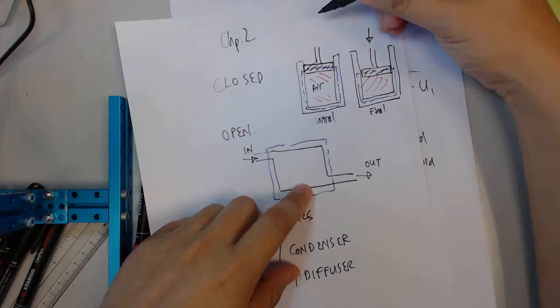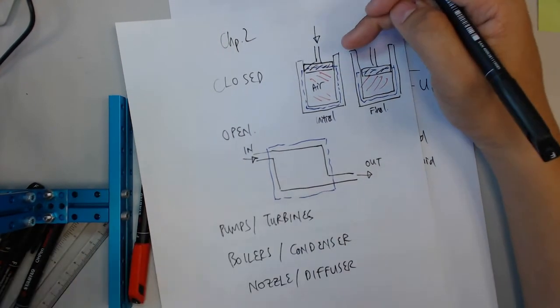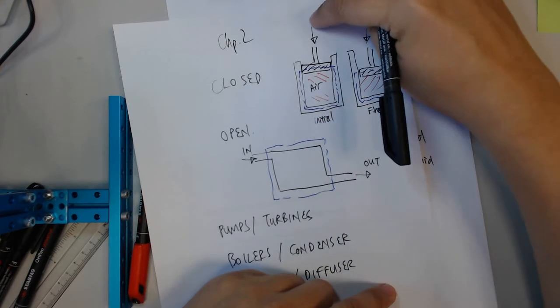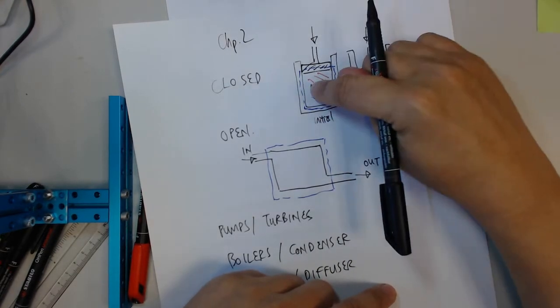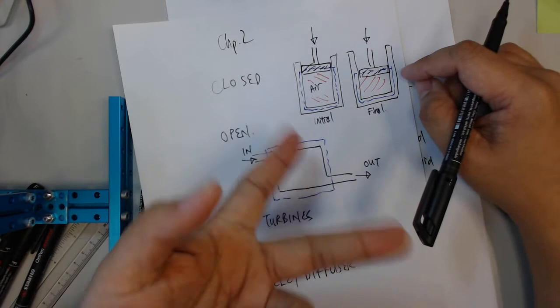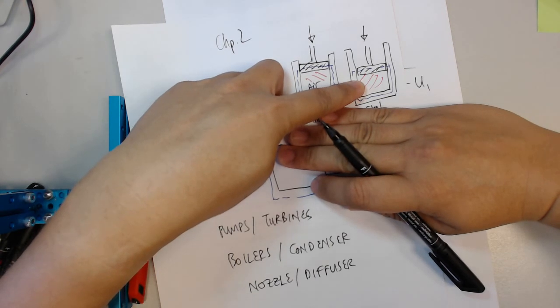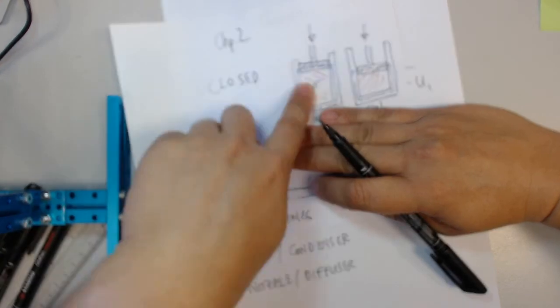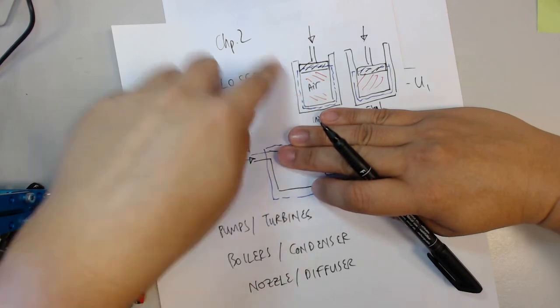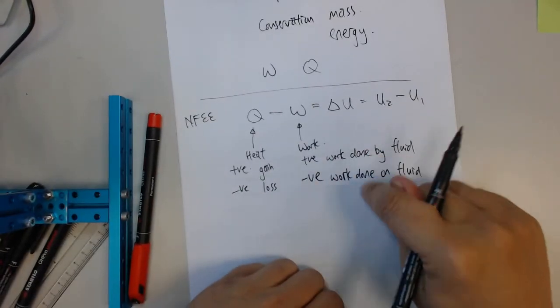So again, we look at the piston. For this scenario to happen, there needs to be an external force to push the piston down. So when the force pushes the piston down, work is not done by the air, work is done by somebody else. It is done by something on the air. So in a compression stage, work is actually negative. But if we reverse the situation, initially it is in this smaller volume state. And then the air starts to expand. It starts to push the boundary, and the piston gets pushed upwards. So from beginning to here, you can see that the air is actually doing work. So this will be work done by the air. So when you talk about expansion, usually relate to work done by the fluid.